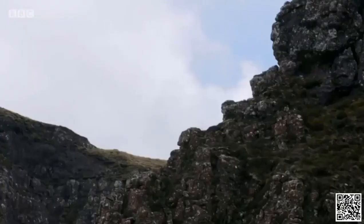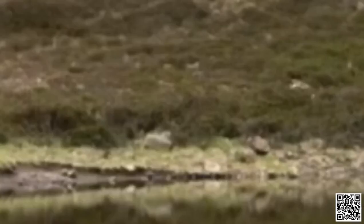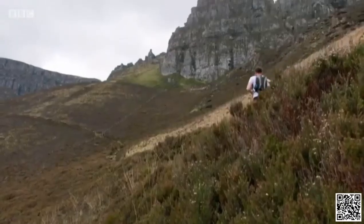It's brilliant living up here. The best part of it for us, for me as well, is that we go out into the landscape. We kind of call it our back garden. So we go out running on the hills. The stuff that I see when I run is all these little surprises. I get lots of inspiration from it as well.